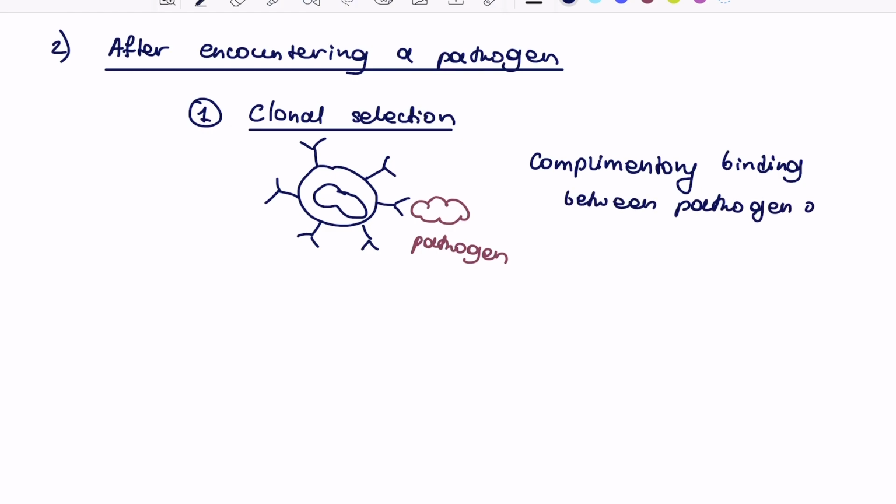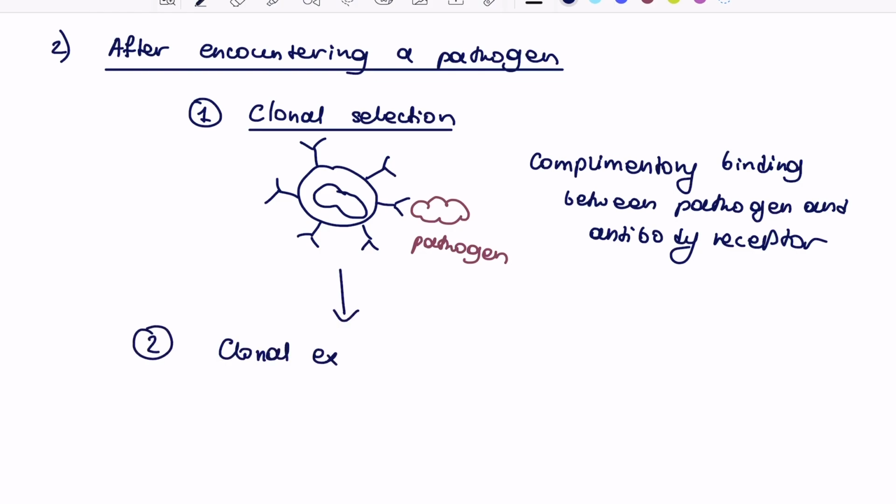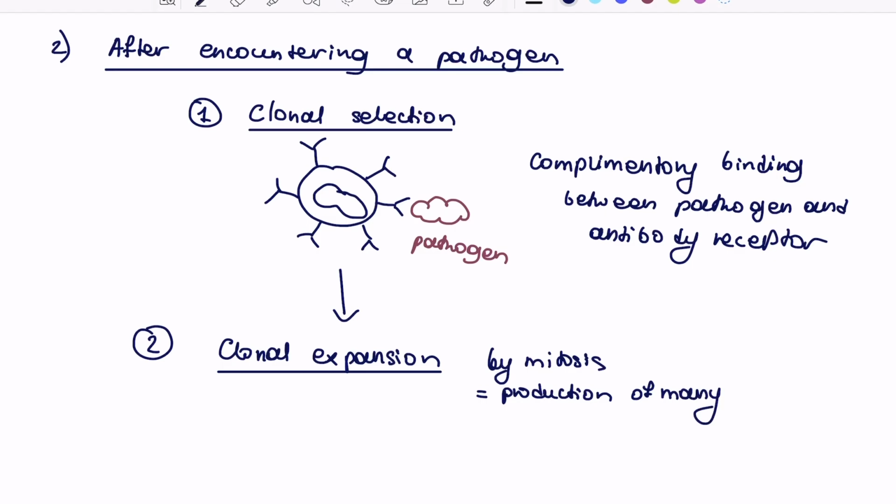Clonal selection specifies that this B lymphocyte is complementary to this specific antigen, and so therefore the immune system will now expand these populations of B lymphocytes in the process called clonal expansion. And clonal expansion includes the process of mitosis. So the cells will produce clones of that B lymphocyte, and this will result in a huge population to combat the pathogen. After the clonal expansion, the B lymphocytes will take two routes.